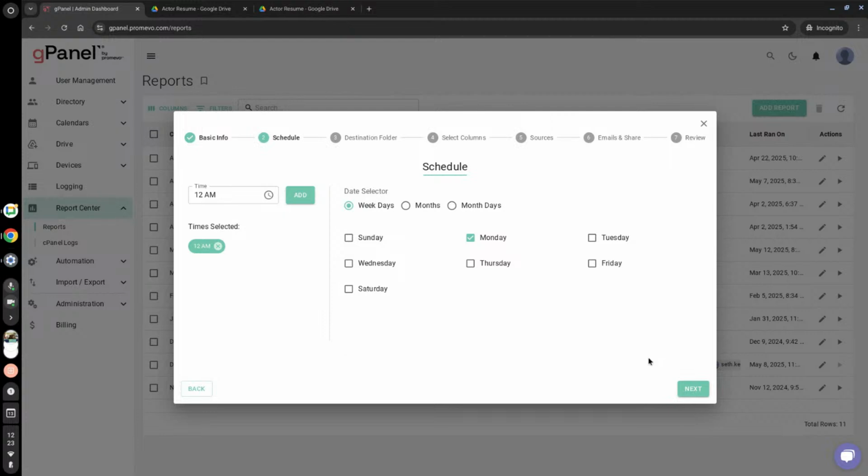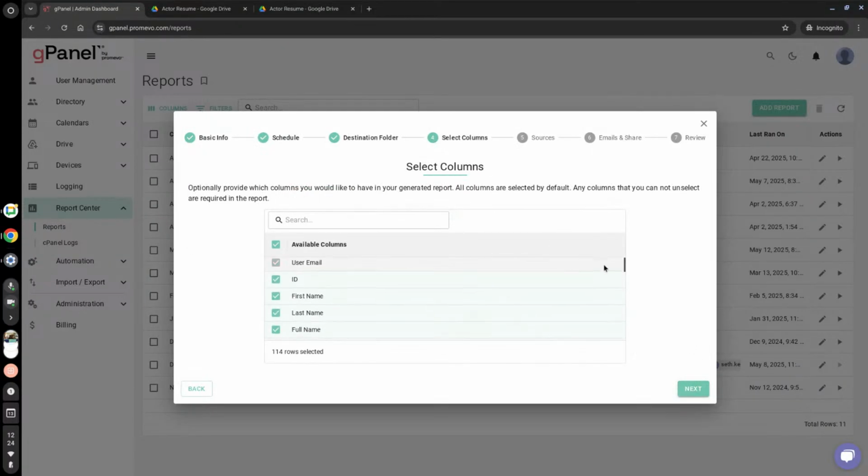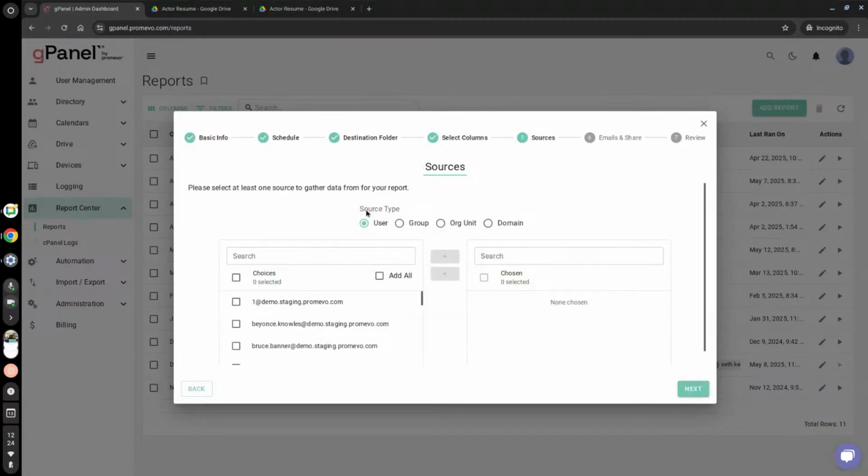If you are creating a schedule within the Google Admin Console, once you run that report, you have to go back and recreate it. Once you create it here within the report template, it's saved. Again, each report is going to have different sets of data available. You don't have to choose all of these columns. Perhaps if you just needed a job title, information, and maybe organization, you can go through and pick those columns. You have the choice to run it against user, group, OU, or domain.